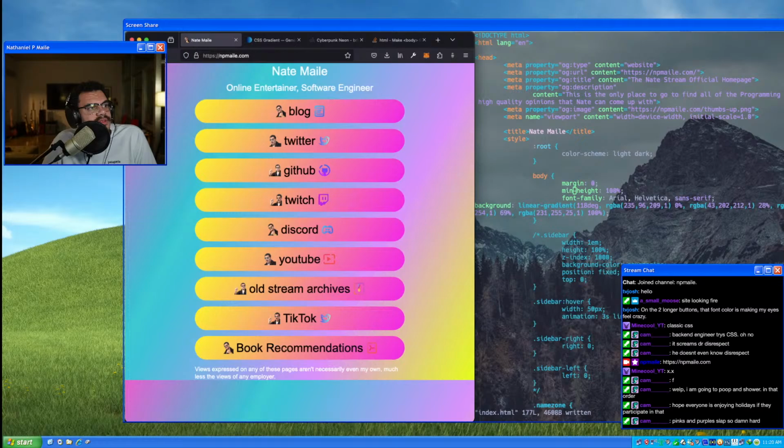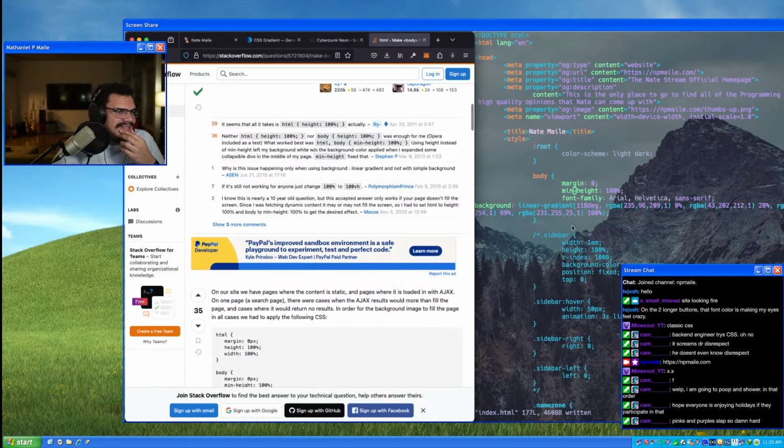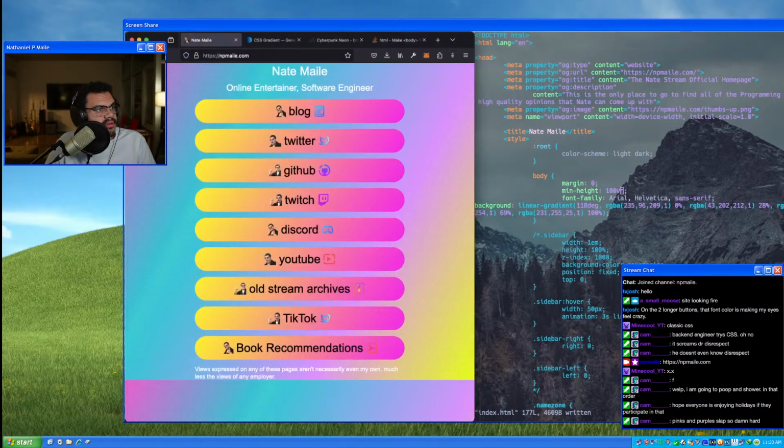I remember I did this before, and I had the same problem. I can't remember what it was. 100 VH. There we go. Got it. Let's go. Master web dev over here. I kind of like what you got going on right now. This does kind of absolutely 100% slap.